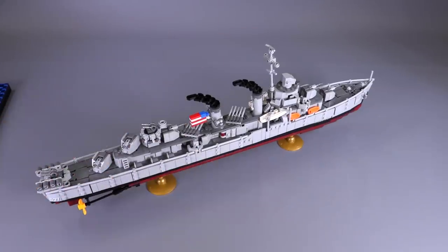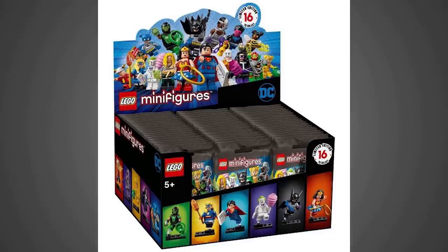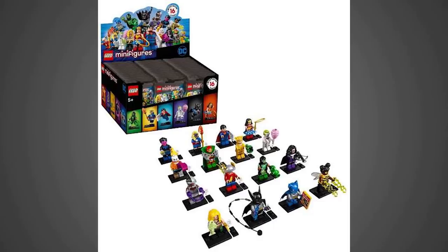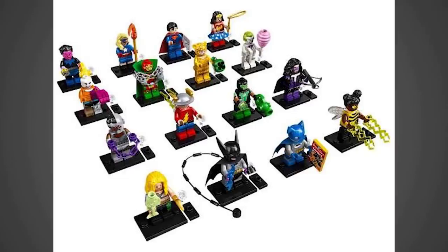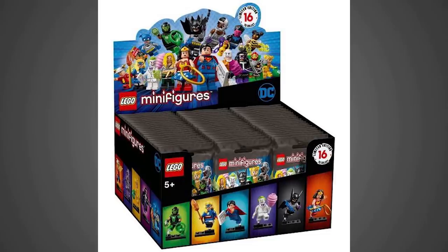Let's move on to what I think is the primary story of the week — the DC Collectible Minifigure Series. Pictures have officially been revealed. I know leaked pictures have been floating around for quite a while. I found the articles at alantrainatthebrickfan.com, but the original sources came from a Japanese online shop, and then a little later the Minifigure Store in the UK had some different graphics as well. So let's go through the list and check out the pictures.